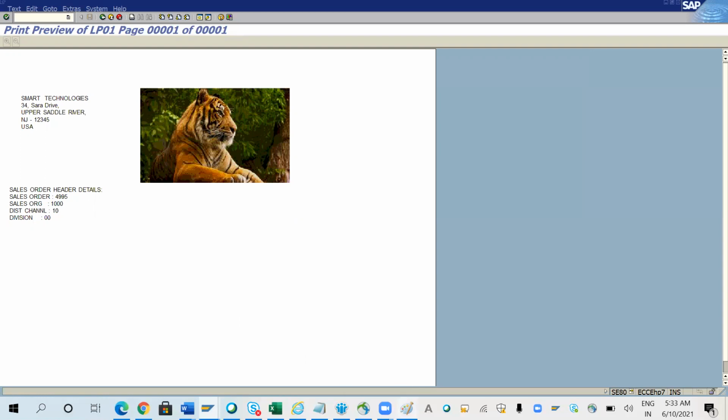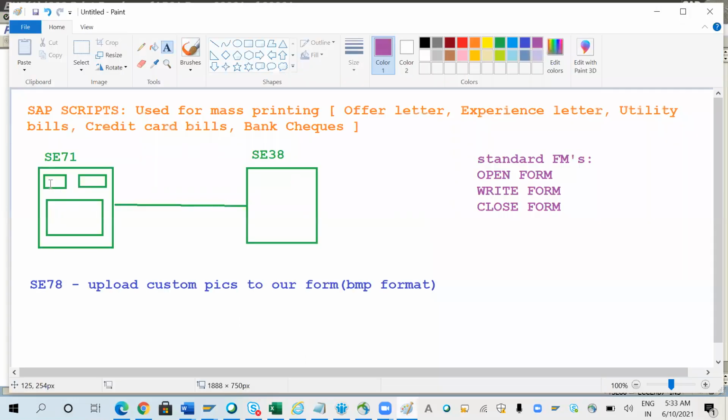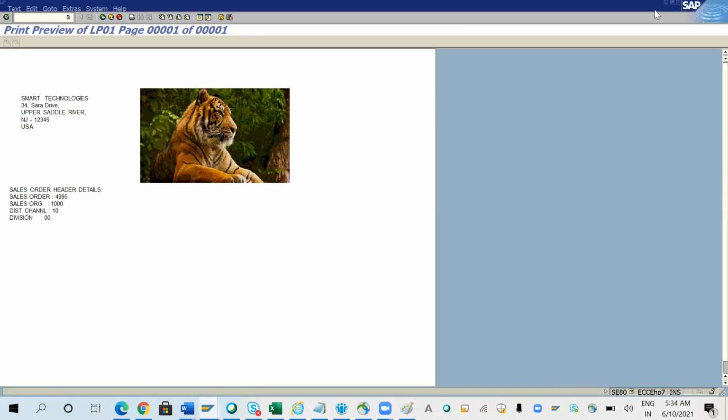Whatever they want, we can create the windows and insert the information in that particular window, right? So this is how we will design our forms.